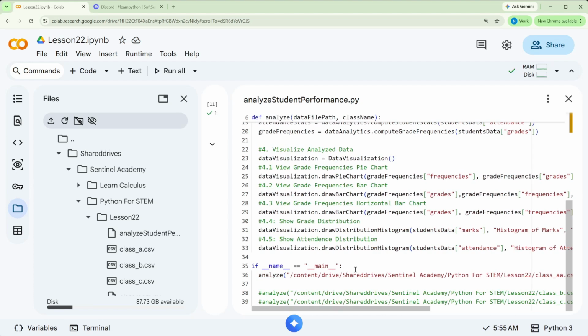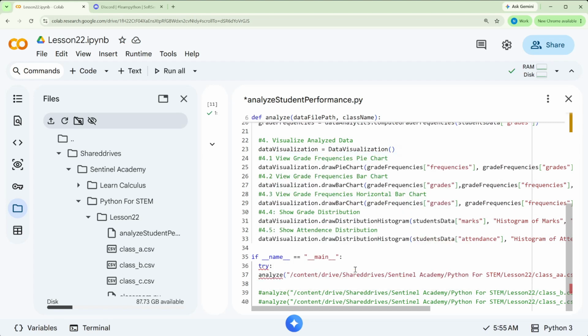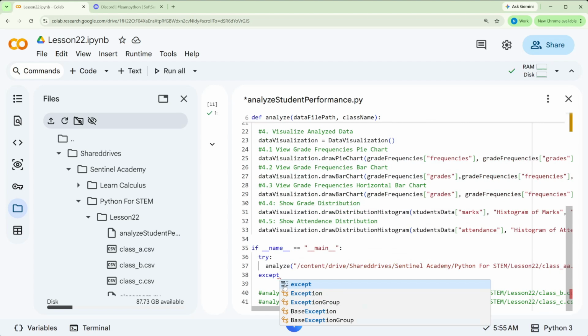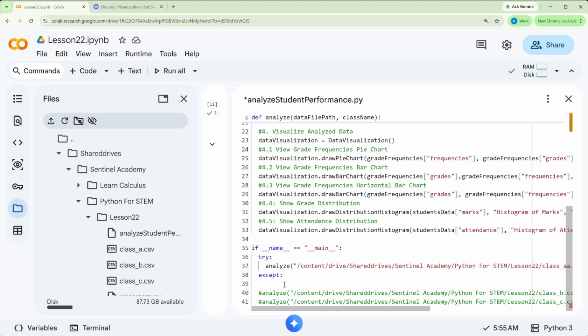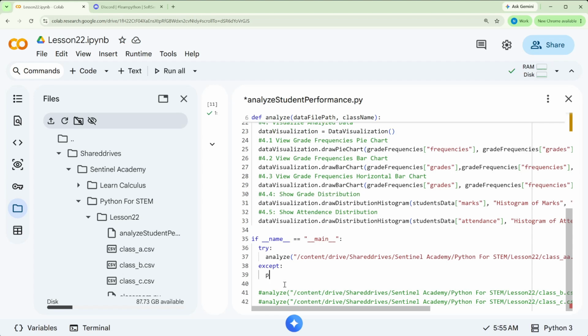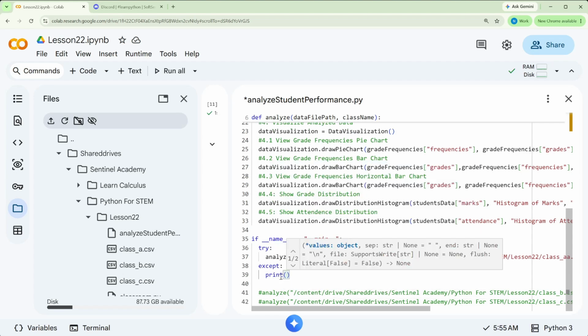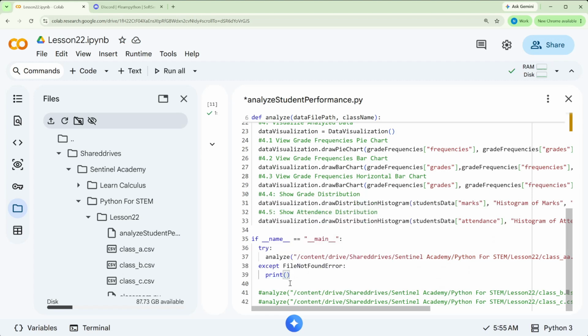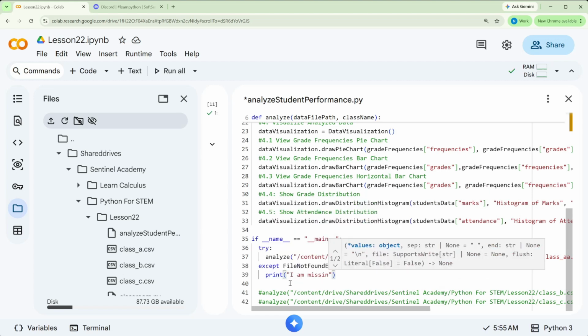So before we fix this, let me now show you error handling. Error handling means that I can expect this kind of error to happen, but I'm gonna handle it depending on what that error could be. This is called try except, or exception handling. The way you can read this code, it says try this block of the code, and if something unexpected happens, then do this. So we are saying if this error happens, meaning there are certain errors that are well defined, for example, FileNotFoundError. Okay, for now we're just gonna say I am missing data file. That's all I'm gonna print.